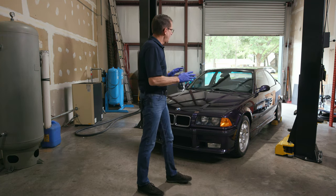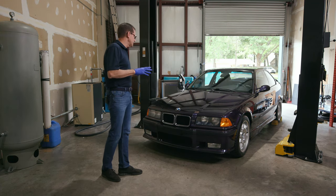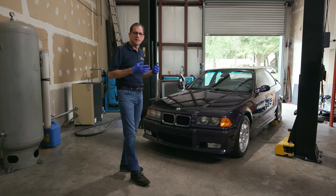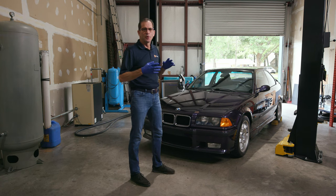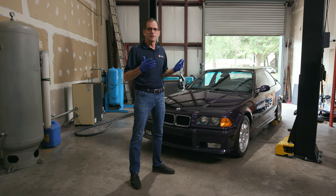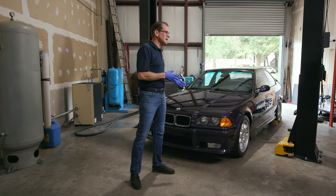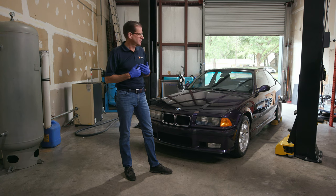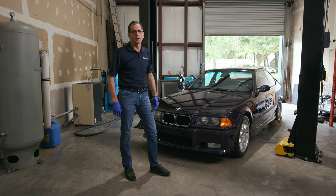So I'm really stoked to get this thing up in the air and go through it and show you some of the things that are danger points because we don't want to ruin anything. And I know Matt's going to replace a lot of parts. I'm still going to clean them because I've got the same disease he has. We're just gonna have a lot of fun and we want you to come along with us.